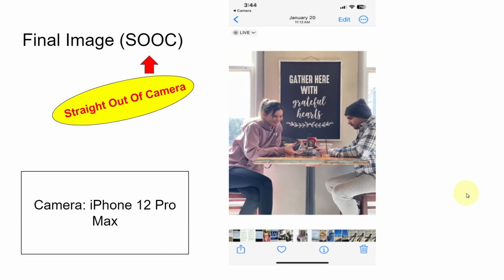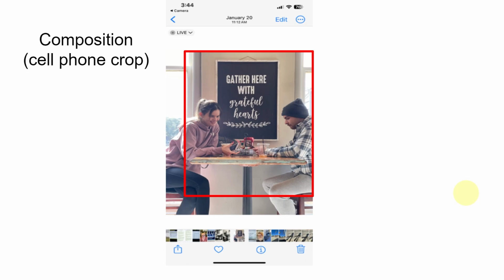I assume that the functionality on this camera is basic to other current models of Apple cell phones as well as Androids. First thing I did on my phone was I did a crop inside the red boundaries. Just eyeballed it. There is a feature where you can go in and crop something to a specific ratio, like 1:1 for a square or 2:3 for a 4:6 format. But at the time I was doing this, I was only doing it for just my own viewing on cell phone, so I didn't do that. I just eyeballed it and did this.